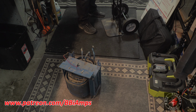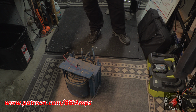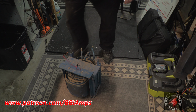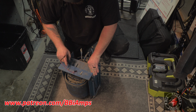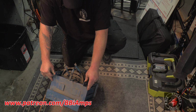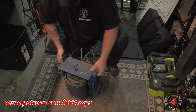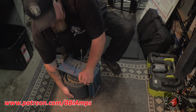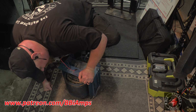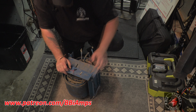There is no data sheet or data tag for this transformer, so therefore we can't use it for anything other than maybe a shop project or something. This is fiberglass that has been painted blue. We don't know what the secondaries are. A couple of them have been cut and crimped and soldered back on each other.